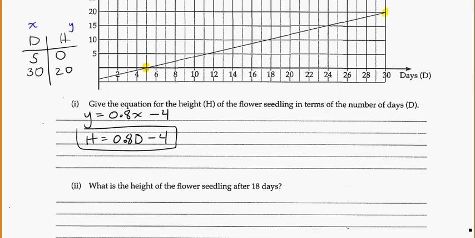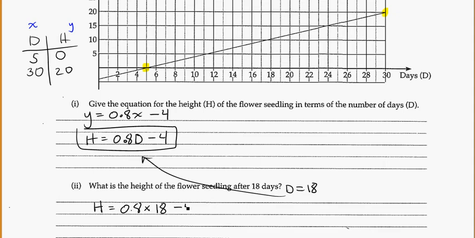Moving on to the next part. What is the height of the flowers of the seedlings after 18 days? So one way we could do this if the graph was really accurate is we could actually come to 18 days and read it straight off the graph. But this one's actually hard to read because our scale's not very accurate there for number 18. So what's another way to think about this? 18 days, that means that d is equal to 18. So yeah, we can use substitution again. We can put d into the equation for 18. We could have h is equal to 0.8 times 18 minus 4. Put that one into your calculator. You're going to get 10.4. And our units here are centimeters.